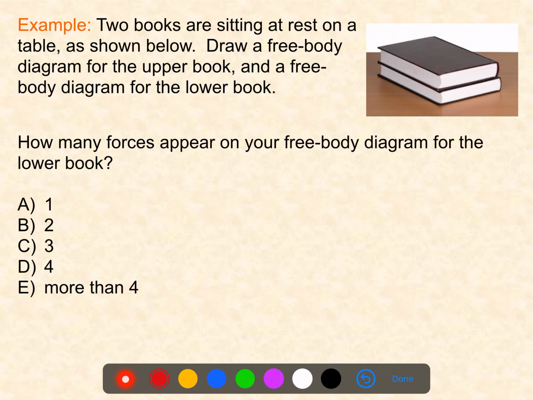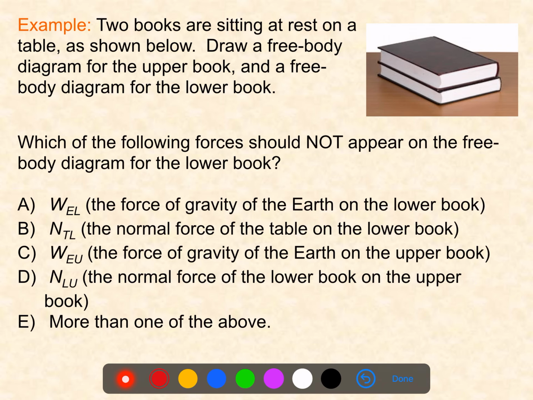And you might think, well, something else is happening with that lower book because it's got a book on top of it. So it's no longer exactly the same as when it didn't have a book on top of it. Somehow there's a third force involved here due to that top book or that upper book somehow exerting a force on the lower book. And indeed that's true. We're going to need three forces in our free body diagram for the lower book. But we're going to need to be very careful about what that third force is. There's a common misconception or trap that people tend to fall into with this situation, and so we'll see if we can avoid that. So let's talk about it.